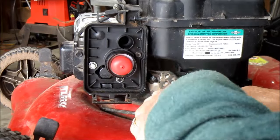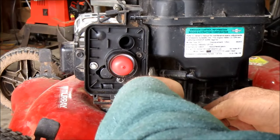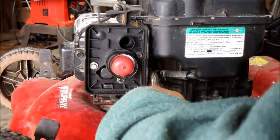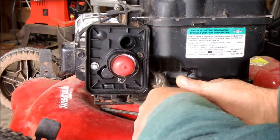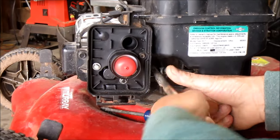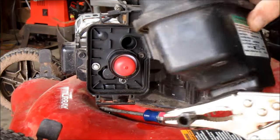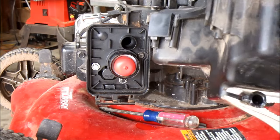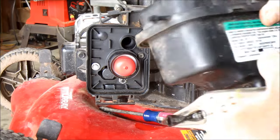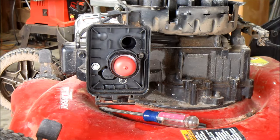Be careful, don't break the tip on the nipple on the side of the carburetor. If you plan on rebuilding it, plan on replacing it, you ain't got no problem. I just put me a pair of old channel lock needle nose on there, clamp that line off, and get it loose like that. And then pop that carburetor off there just like that so no gas runs out of it. Now if you got an old hose, you may have to replace it if you clamp it and it starts cracking up on you. Then I'll take this little tank, just to set it on the floor over here off to the side.